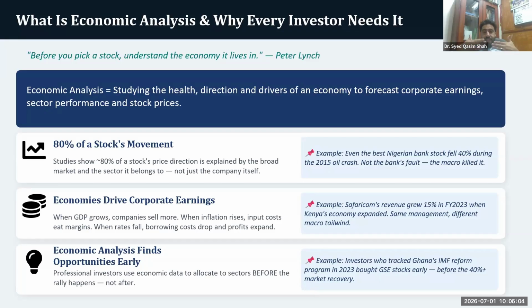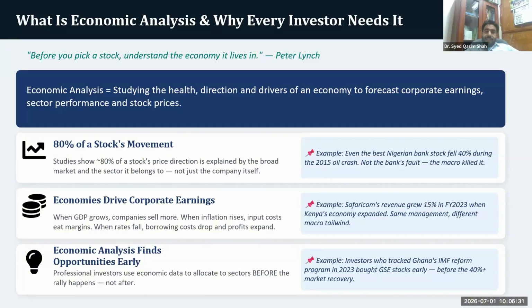So you can see the interlink, how a macroeconomic factor, a key economic factor, moves stock prices in the same direction. If the economy goes downward, stock prices fall, and if it moves upward, stock prices go up in a good way. This is how the economy and stock prices are very much linked.